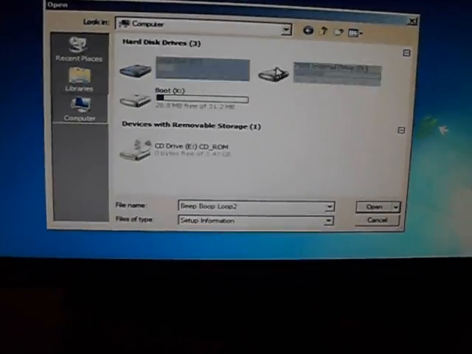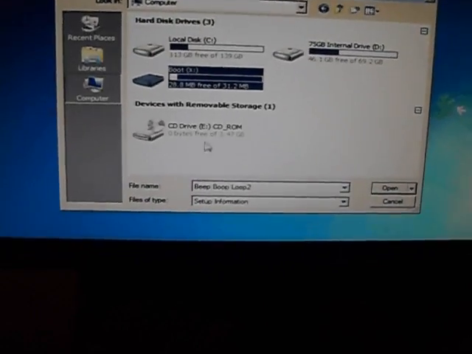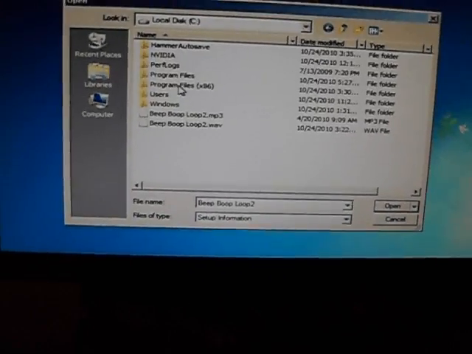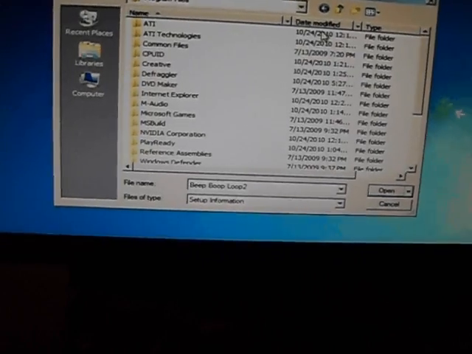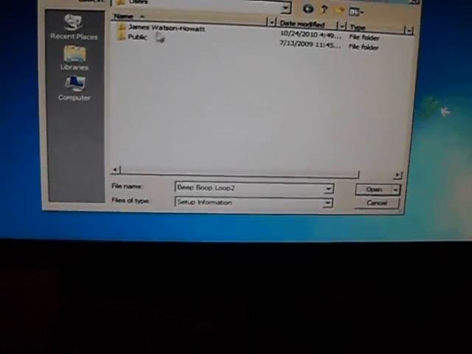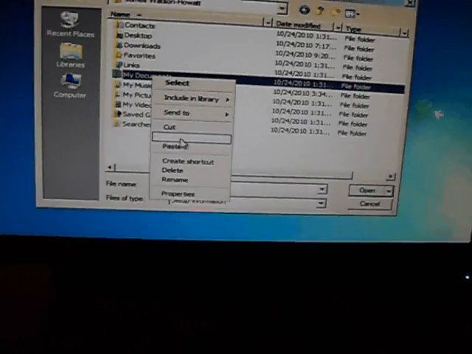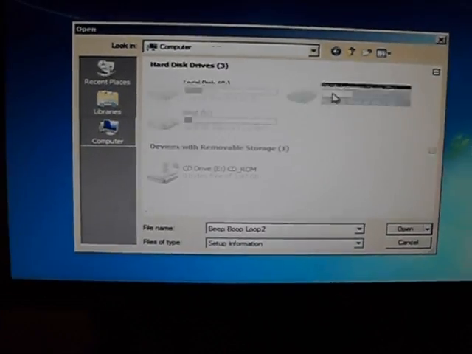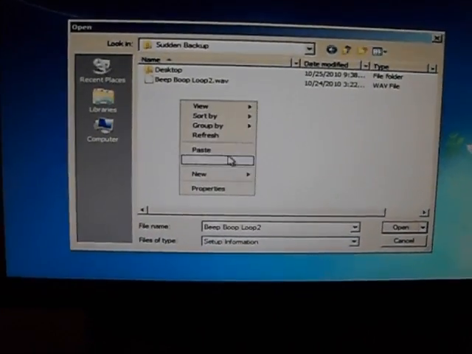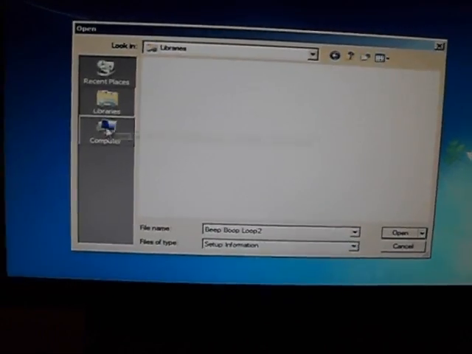And if you have another hard drive or even probably USBs hooked up, you can back up to that hard drive. So, for example, not program files, users, me. I want to back up my documents. Go to copy and go ahead and paste it in my other hard drive. Boom. And it all works.